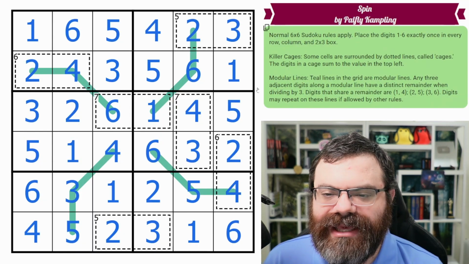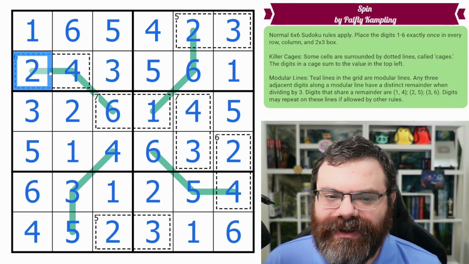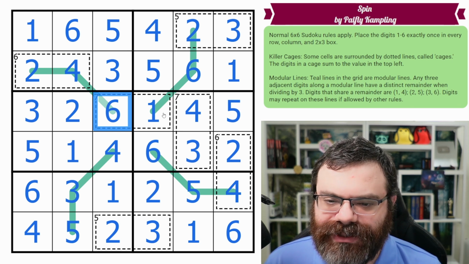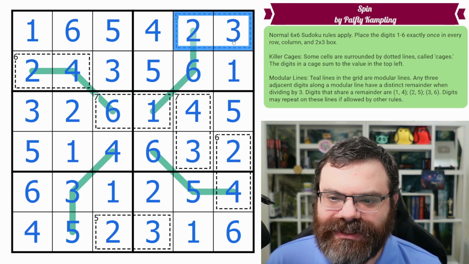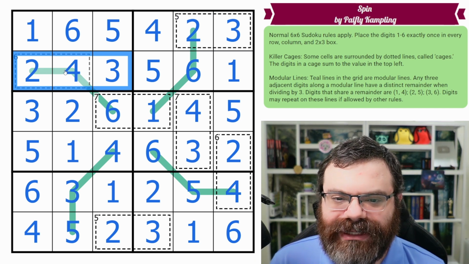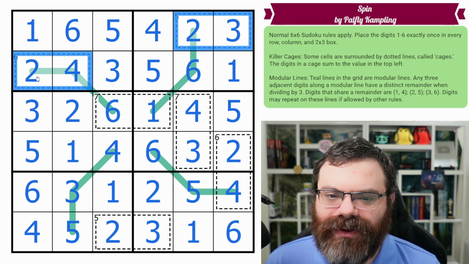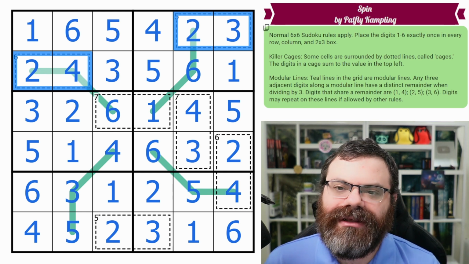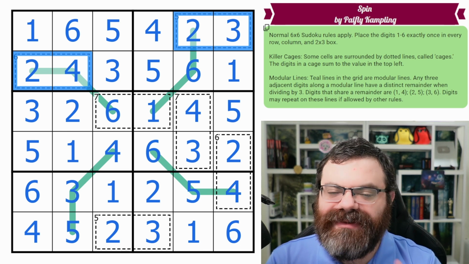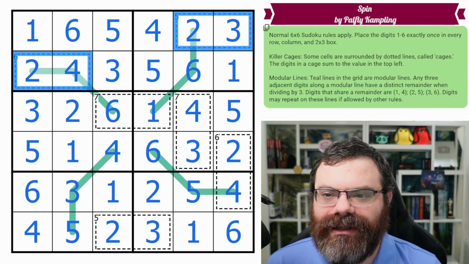Nice. So the key definitely was thinking about the roping here. First of all, thinking about how this needed to be 3, 6 was important, which actually came back around and resolved this as a 2, 3. But then now this 2, 3, we need to think about how the 2, 3 ended up down here with this 6 cage. This is always interesting. If you have 2 cages that differ by 1 that are in the same band, in the same rope, you know there's going to be 1 shared digit and 1 non-shared digit, which is interesting.